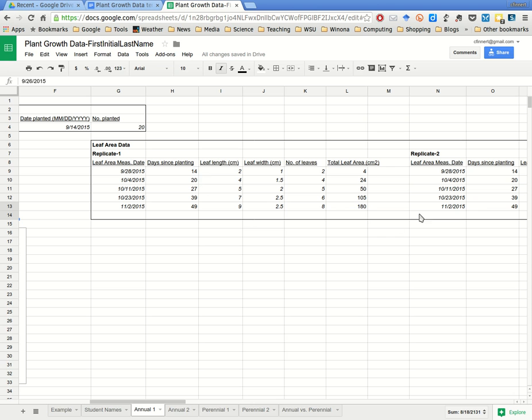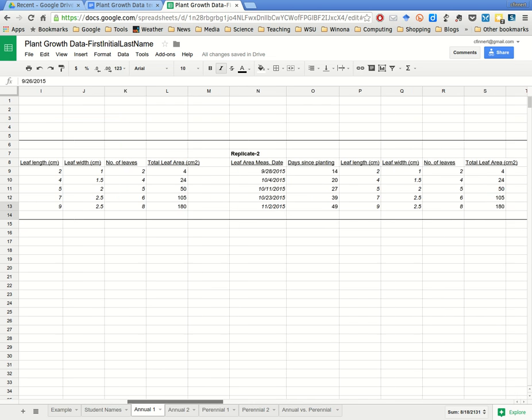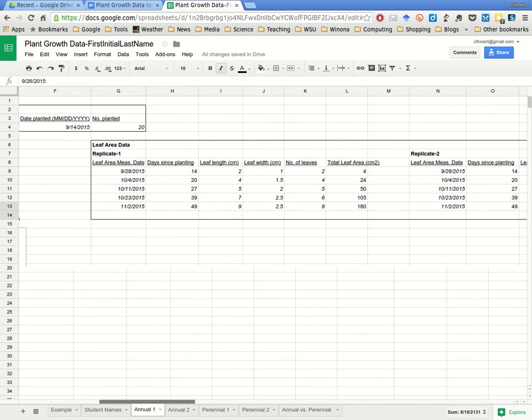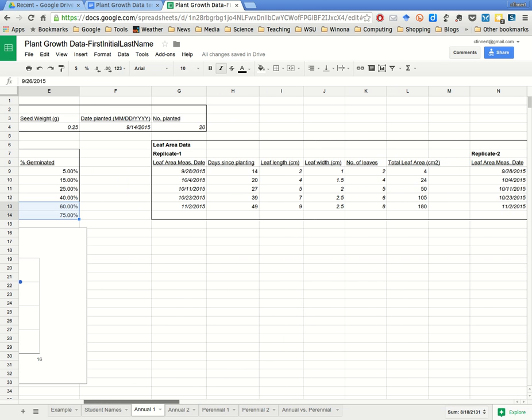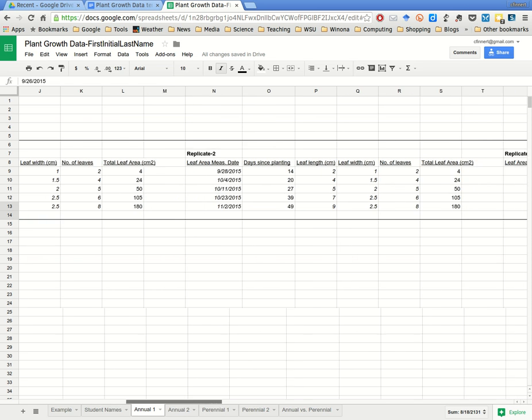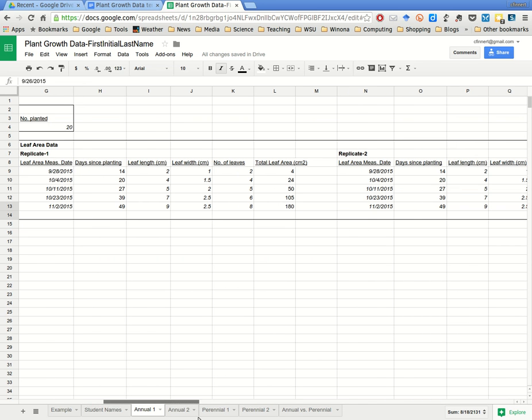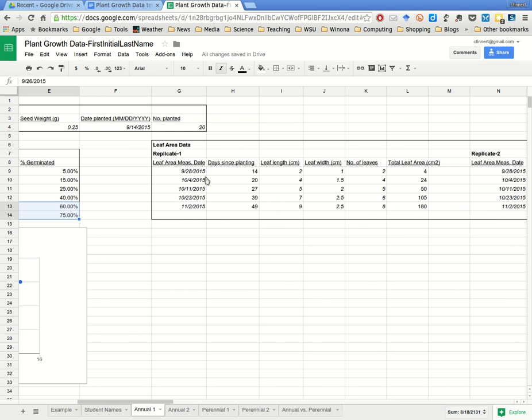So in this box that has this outline, you see it says leaf area data. And what I've done is I've entered in up to 5 replicates, the assumption being that I don't think any student grew more than 5 plants in 5 different pots. And so we have those 5 replicates arranged across this box as you go across, as you see. And so if we just focus on the first replicate, you'll see that again, where there are numbers in italics, that's where you'll be entering in your raw data. Where the numbers are not in italics, those are formulae that will calculate those numbers for you.